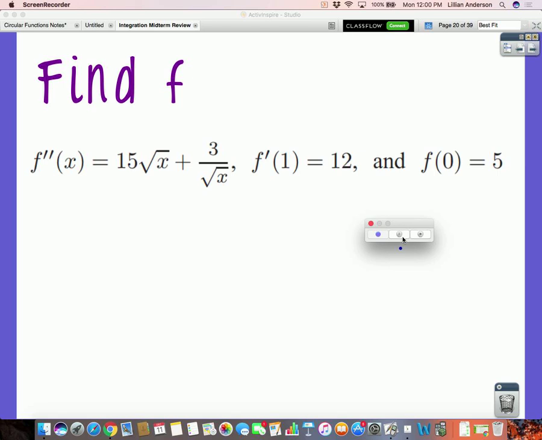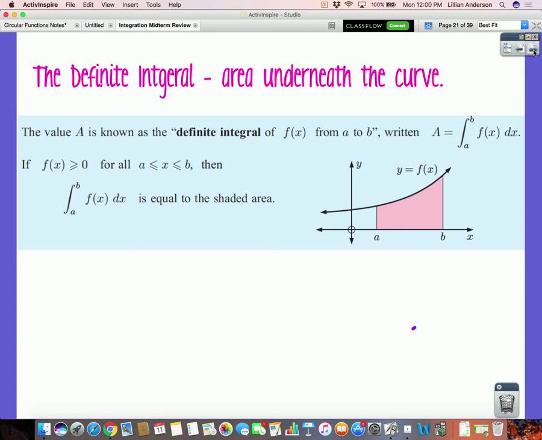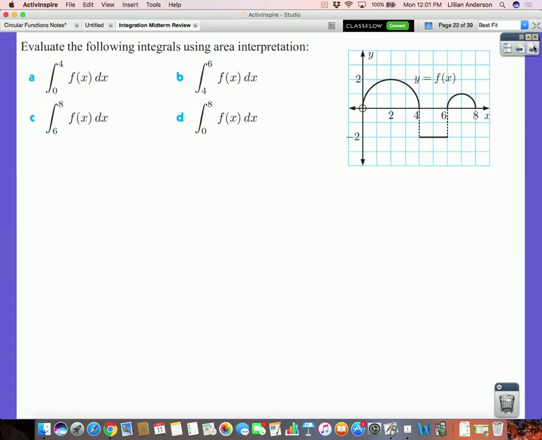All right. Question on finding the general solution? All right. Now, the definite integral. That's when you're actually finding the area underneath the curve. That's when you actually have bounds that are associated with your integral. This is the exact same picture that I used from your notes on integration, okay? So remember, the definite integral is when you actually have bounds and when you actually have to plug in those values. You're finding the area underneath the curve, okay?